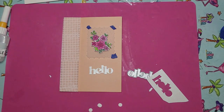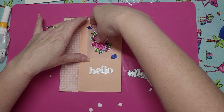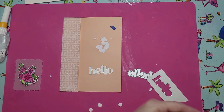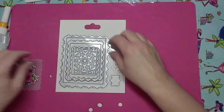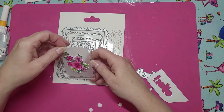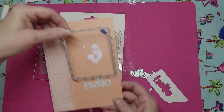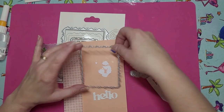All right, let me think about this for a moment. I think this looks a little plain, so I'm going to pull this off. Hopefully it's not completely dry. It's okay, we're going to cover it. That looks too plain to me. So let's see, so if we used, put this over here for a moment. So if we use the smallest one, that would be square. I think this one would be too big. That might be all right.